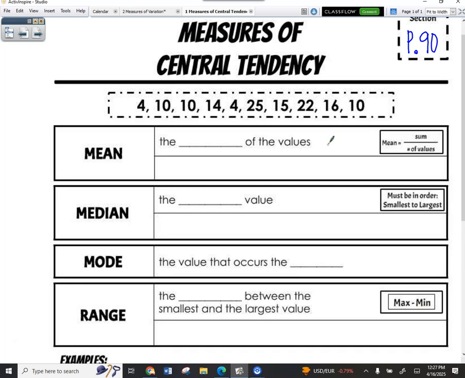First and foremost, when you hear the word central, what do you think? Middle. Middle? What's another word for it? Center. In the Hamilton Place Mall, have you ever recognized what's kind of in the middle of the mall? The food court. It's not really in the middle. It's like on the side. Okay, we're not gonna split hairs.